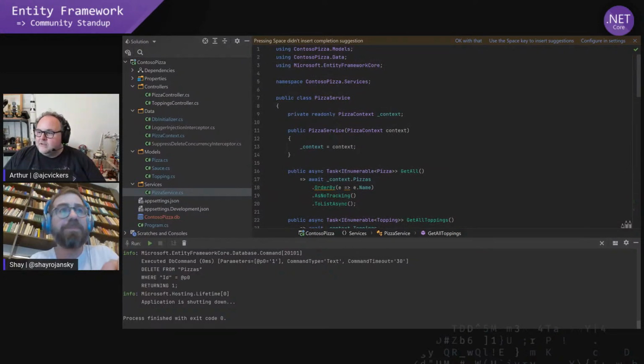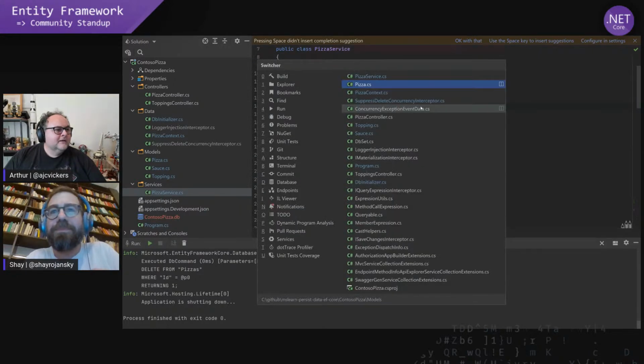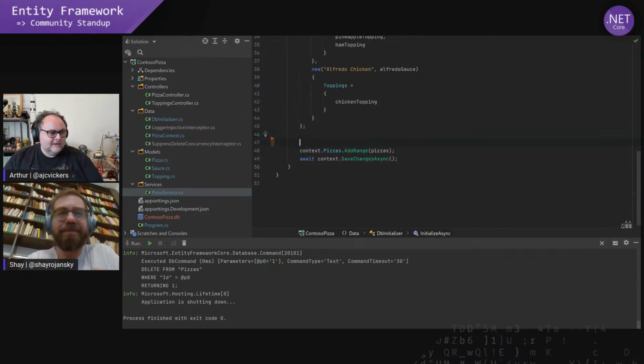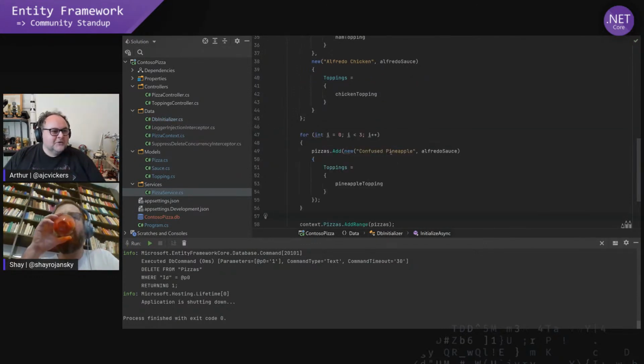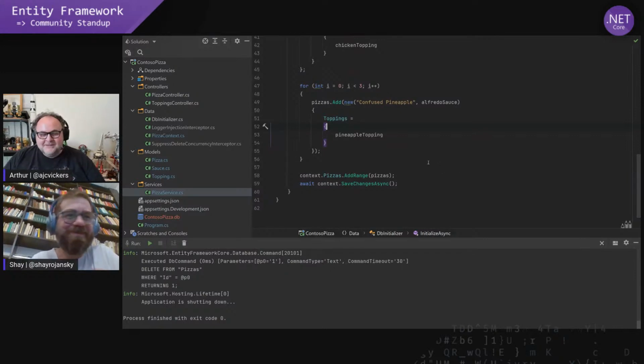Before we get to that, let's actually add some data into the database so we can see a bit what's happening. So I'm going to go to my initializer, and this is where we're going to add a confused pineapple pizza. Okay, there's 3 of them, and they all have the same name because they're very confusing.